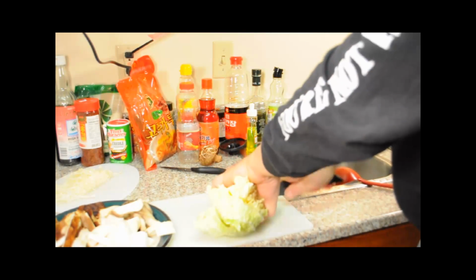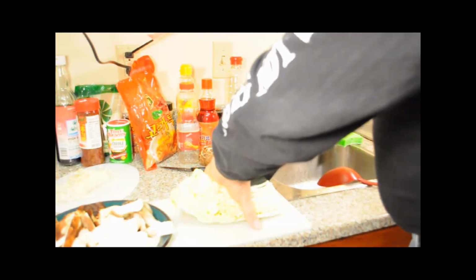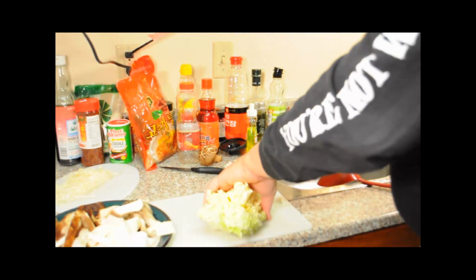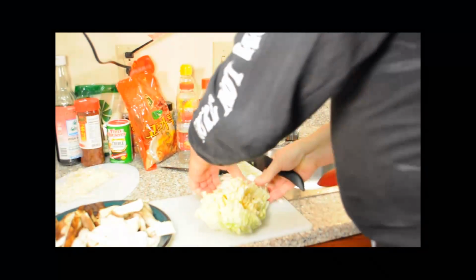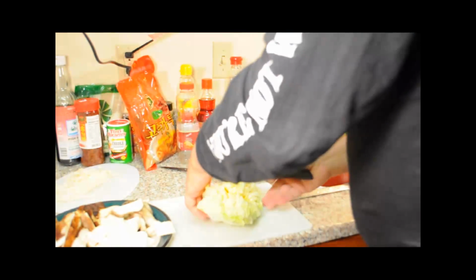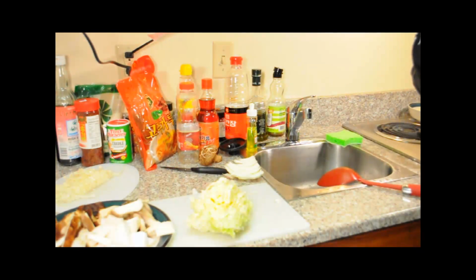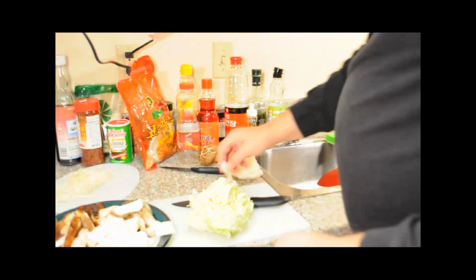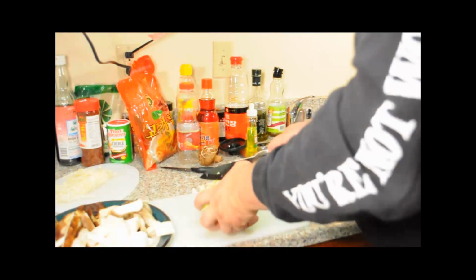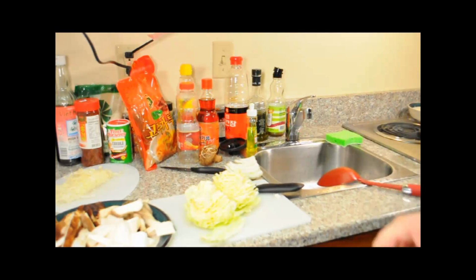Okay, I got some cabbage. Let's cut off the core. Start putting this white part of the cabbage, we'll start putting that in there in the stock. Let that cook. Now the leafy part of the cabbage, we'll put that in there later. It won't take as long to cook. I don't want to cook it to mush.